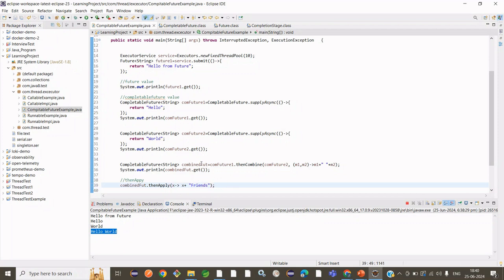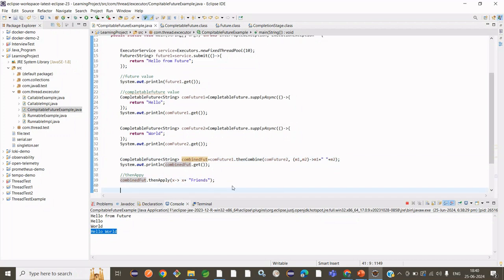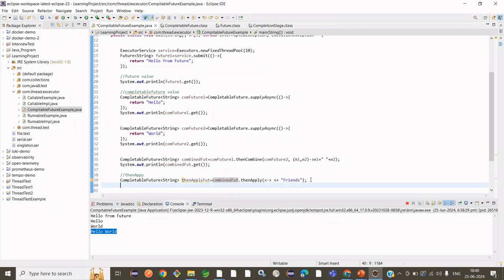We have already got the combined future, and there we are going to add some more value. So it should be hello world friends. Let's check whether it's working or not. We have to store this value inside another completable future, so make it thenApply future.